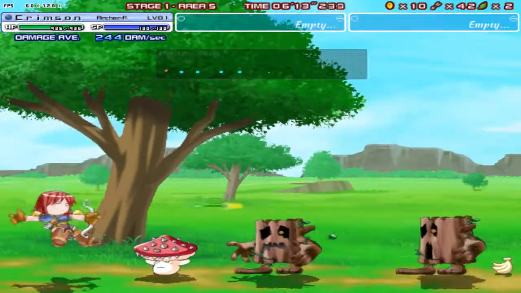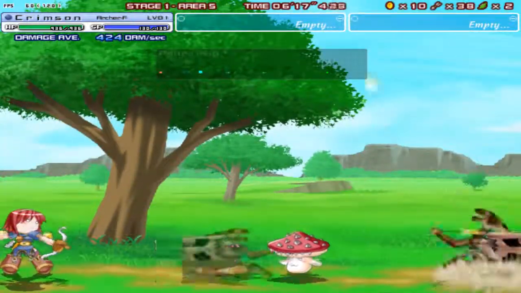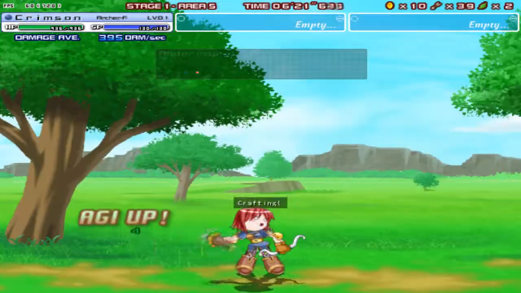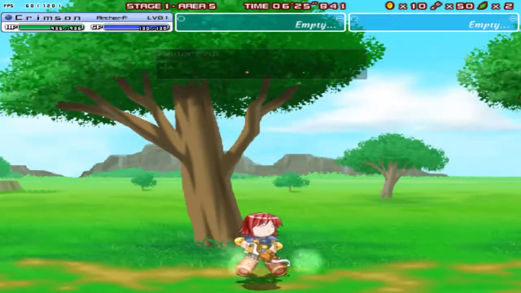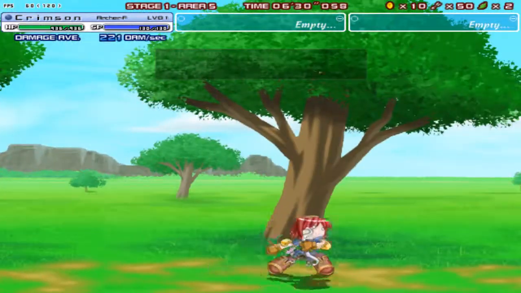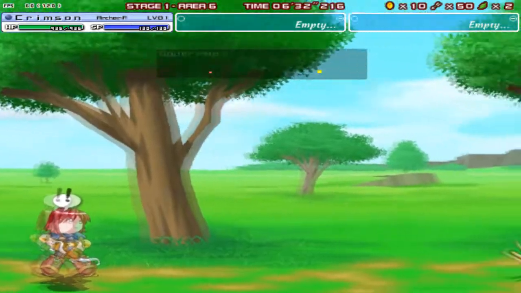How am I not hitting the mushroom guy? Jerk. He's dead. Mushrooms are slightly too small, apparently, which sucks. Alright, and now the last little guy, which is probably gonna be a... oh, he's a bee. Okay, that's what leads to the kill. So now it's gonna be the slug thing, right? Yes.